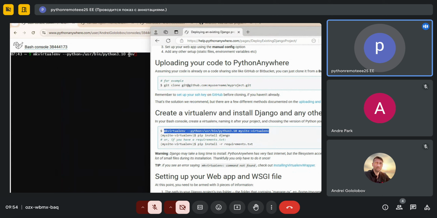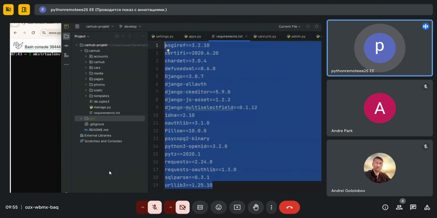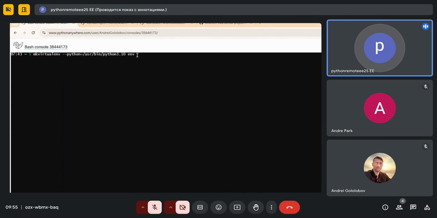I'm kind of used to that, just environment in short form. And that is also the same thing we did previously, right? So now, with that in mind, we need to hit enter on the keyboard. If everything is fine, then the environment will be created. So I just hit enter on the keyboard.